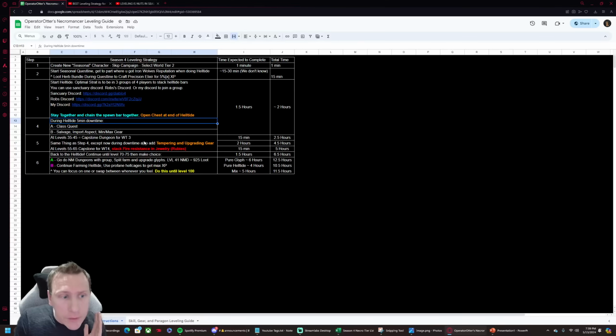All right. During the 5 minutes of Helltide that you're down, now you're going to go do your class quest. So go get your golem. You're going to go salvage your gear. You're going to go import aspects into your codex by salvaging them. You're going to min-max your gear. You're going to do whatever you need to do within that 5 minutes of downtime. That's why that 5 minutes of downtime for Helltide exists. Go do the stuff in town.